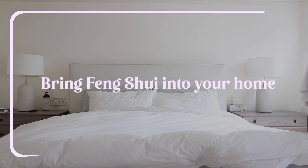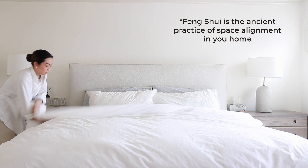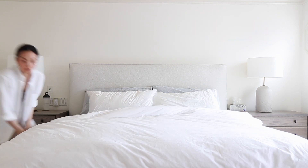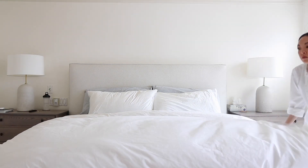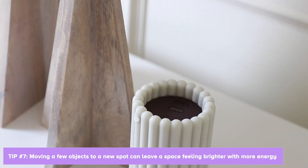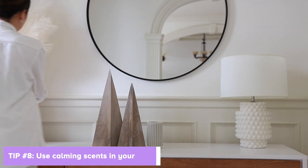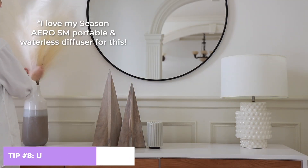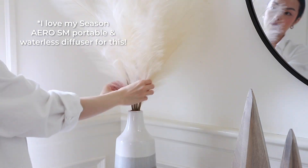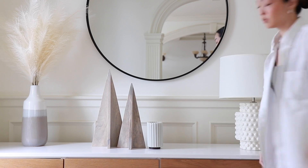Moving right along — bring feng shui into your home. This is an ancient practice of space alignment in your home. I always like starting with my bed; I feel like once I do this in the morning, everything seems to fall into place. Here's a tip: even moving a few objects to a new spot can leave a space feeling brighter and with more energy. I also love calming scents in my home — the Season Aero SM Portable Water Diffuser is my go-to for this.